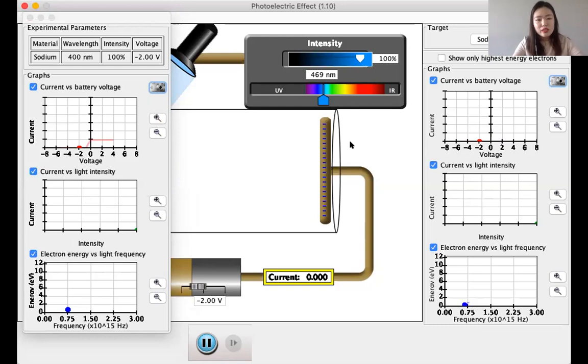A small inconvenience of this simulation is that you can't compare two lights in one graph. You have to generate the data separately, take a photo, then compare the data on the photos. We can not only use this simulation in class, but also give the link to our students and let them play with it. We can even use this simulation for practical investigation and let students explore the relationship between two features of the photoelectric effect.